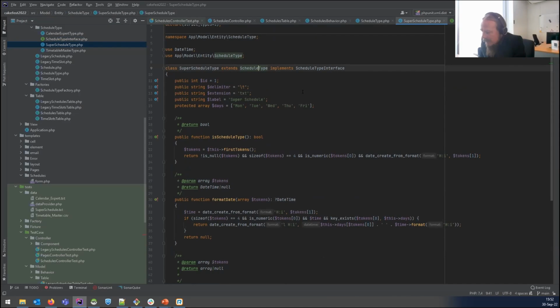So if I would have a request for a new schedule software to support, and it's totally different, which probably is, then I can just go ahead and do something completely different for that schedule type, as long as it implements the schedule type interface. Then I can just hook it into the factory and things should work out smoothly. So you can extend your software with classes instead of extending it with more switch statements. That's the gist of it anyway.